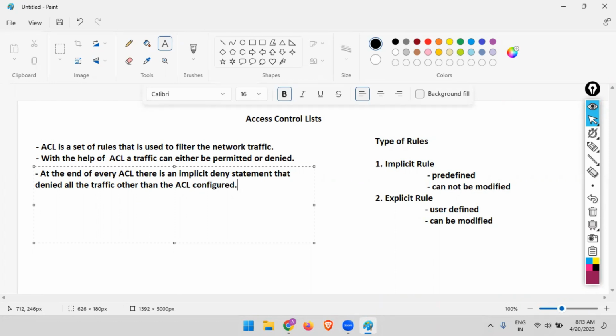The implicit deny statement is not visible, but still it is present.